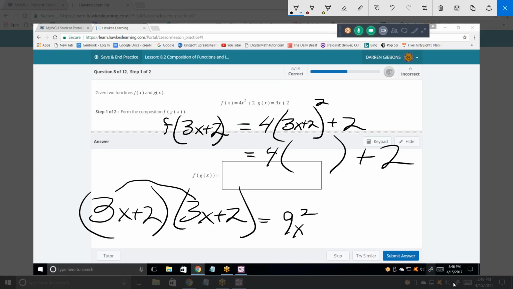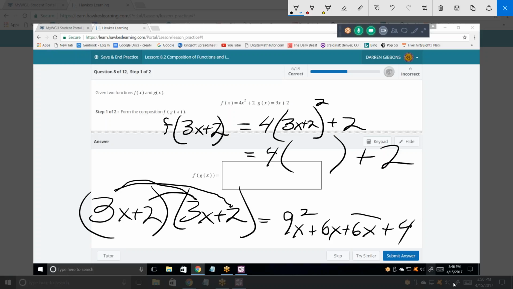Okay. Plus 4. No, the next one you should do is that one. And this is another case of always following the same pattern. That's really why they teach FOIL in school. It isn't because it's so valuable, it's because they don't want you mixing up and going in different methods. They don't want you multiplying 2 times 2 next. We'll get to that, but not next. They want you multiplying 3x times 2, which is 6x. Then they want you multiplying this 2 times that 3x, which is another 6x. And then finally, the last step is where you multiply the two numbers together.